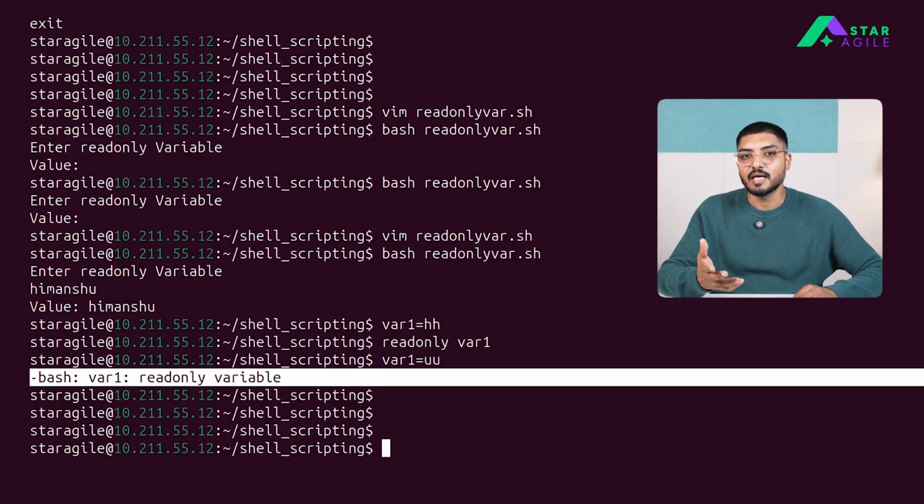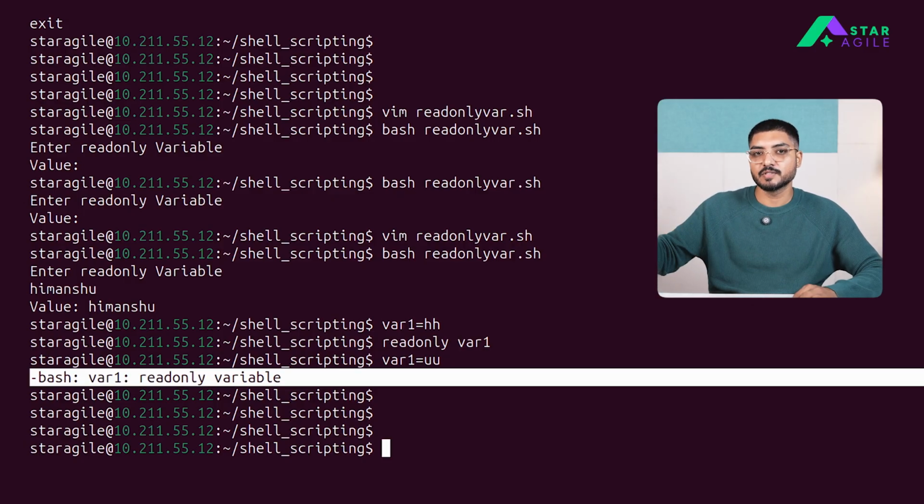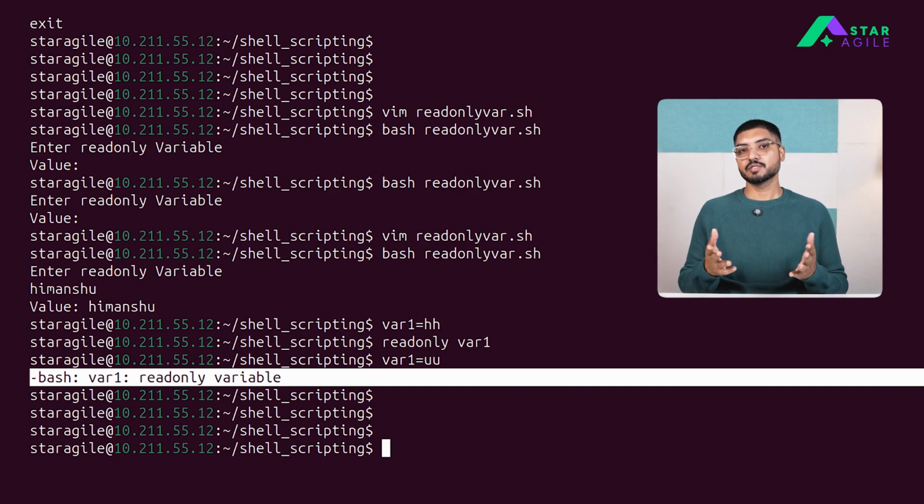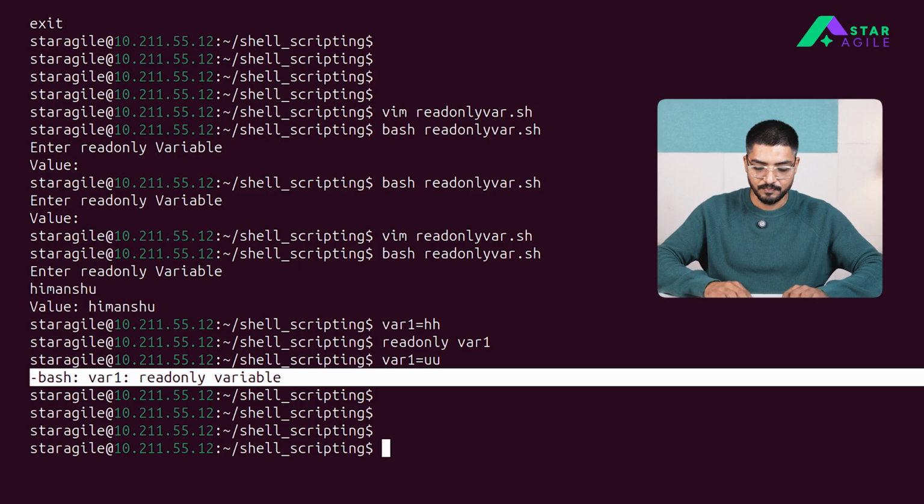Think of an example where there is a shell script which performs some actions on a set of servers. Server IP addresses could be dynamic, but host names are mostly fixed, so the host name does not really change every time. In that case, you can set up the host name variables as read only variables, and whenever you want to read them, you can just print them or use echo. You can use dollar to get the value of those read only variables, but there is no requirement to edit them. That is why you create a read only variable.